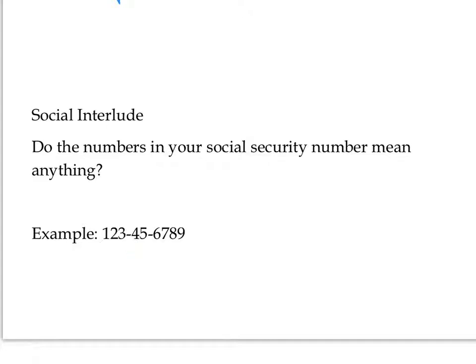The second two numbers are called the group number. Those were assigned somewhat randomly, odd and even numbers, just progressing their way up from lower numbers to higher numbers, and then going back and filling in. So there's no real significance necessarily, other than Social Security Administration would randomly assign them, and they would progress their way up. And the last four digits you see there are called the serial number.